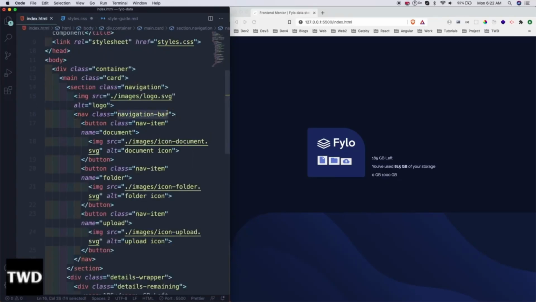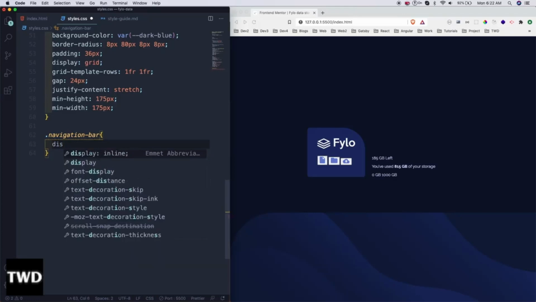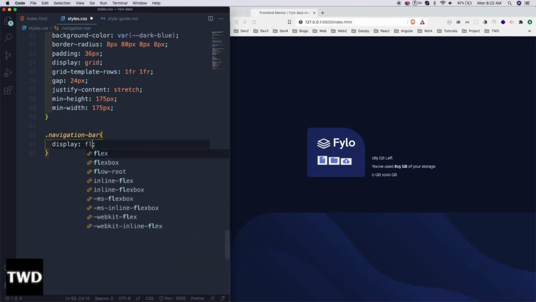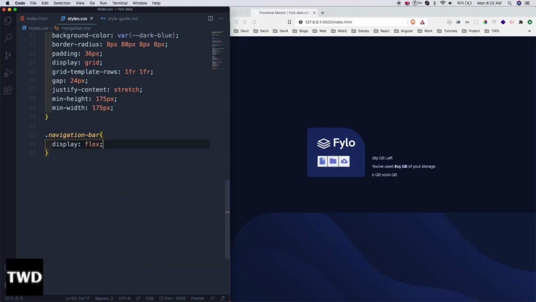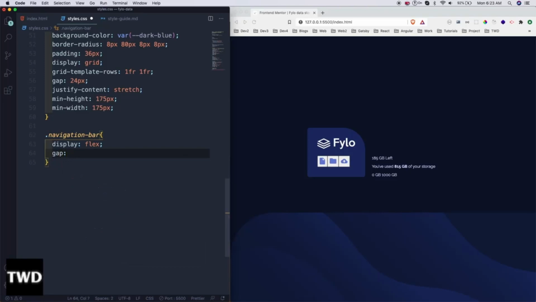Navigation bar, this one which contains the button and all those things, so we'll target that now. Display is flex, and gap is... the moment I did display flex, it came in this way.